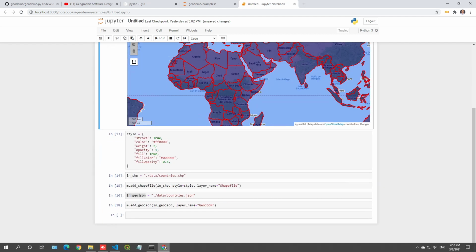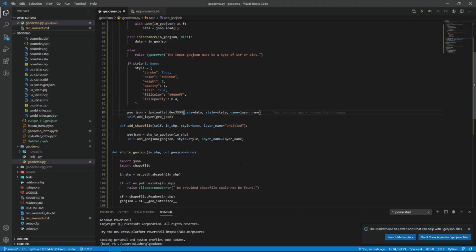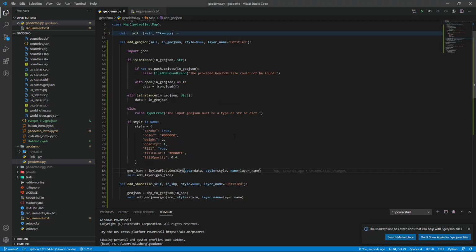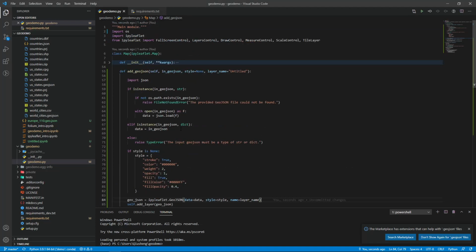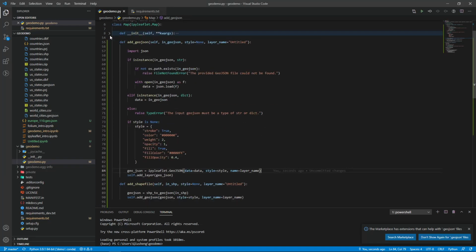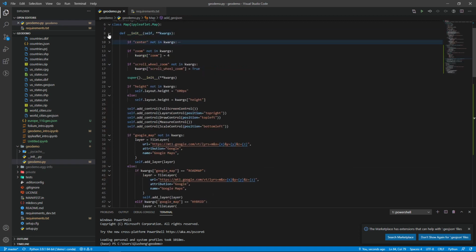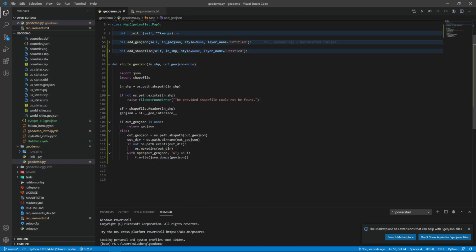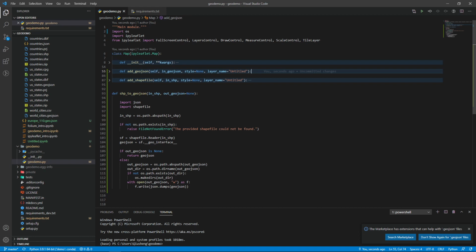The example that I'm showing here is just a simple demo, just to show you how to add functionality to a module. So you can add within the map class, making sure that they're all using the same indentation, right? So it will be def, def, and then def. Those three functions belong to the map class.